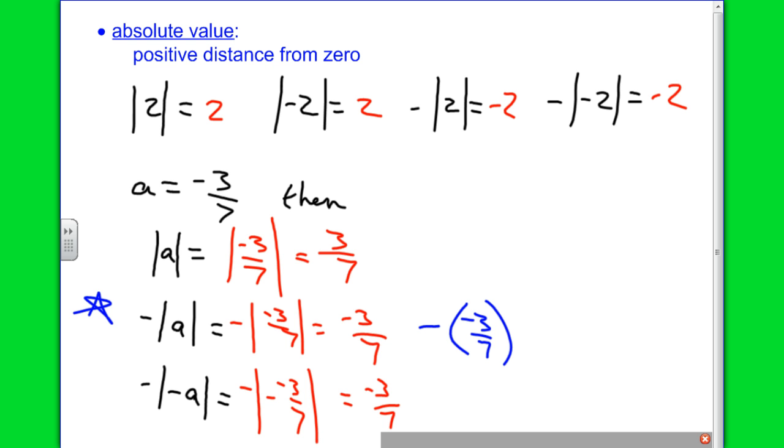Multiplication. What number is outside the parentheses? -1. So this is just -1 times -3/7. See? You multiply two negatives and you get a positive. So that equals 3/7. But this one says find that part first and then take the opposite. So you have to be really careful. There is a difference between the two.